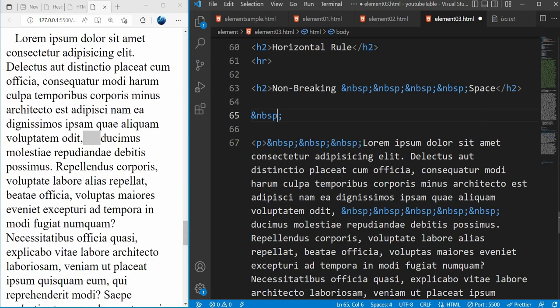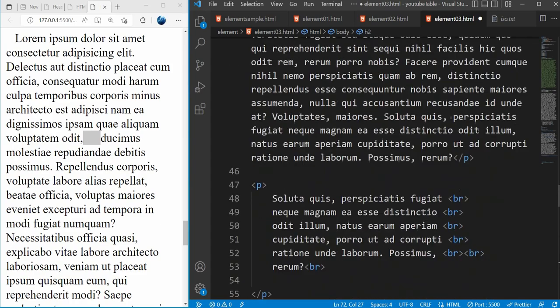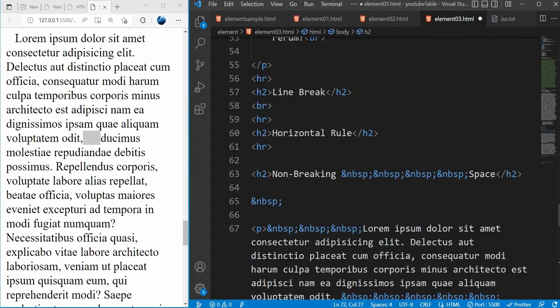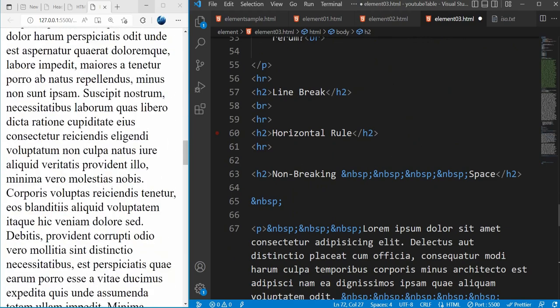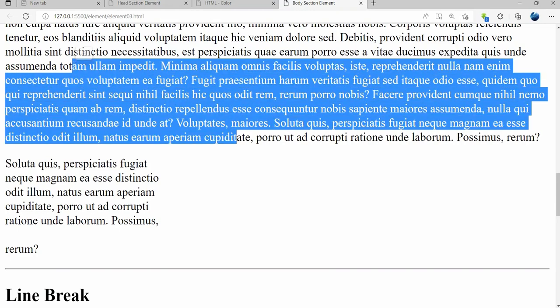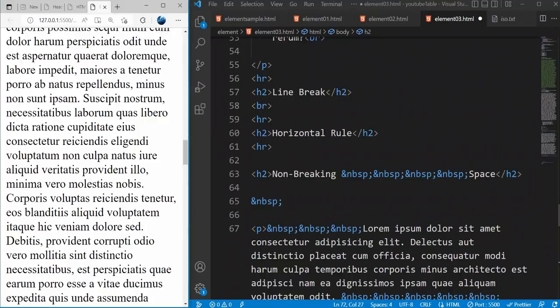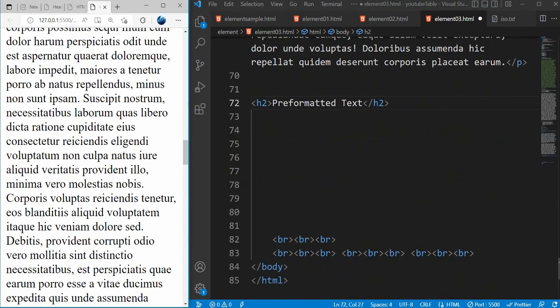Okay, let's say you want to write a poem. The next we see will be preformatted text. I'll head to preformatted text. The issues we have in writing poems in browsers have been taken away by preformatted text. If you remember what I did in the paragraph up here, I had to use line breaks to get something. But at the end of the day, when we get to the browser, we couldn't get something else. The text, the fonts, everything is the same as what we have here. There's nothing to tell that this is different from the others. But we believe there's an element that can do that for us: change the size, change the font style, change everything. That is preformatted text.